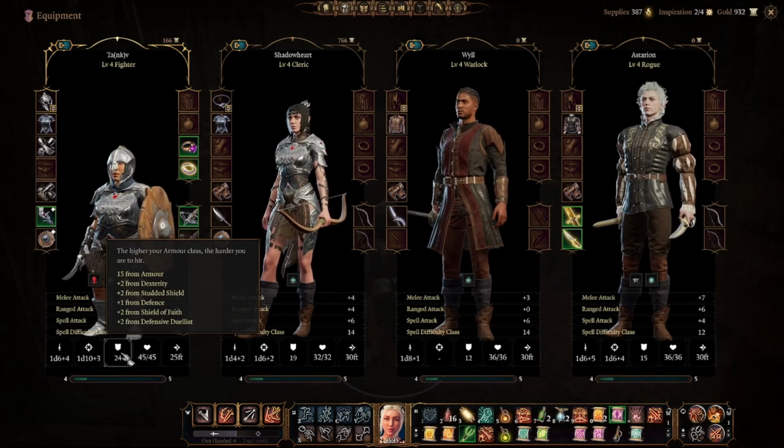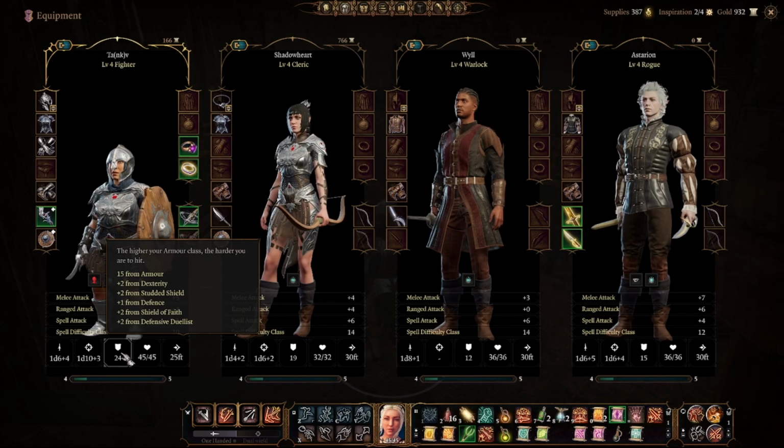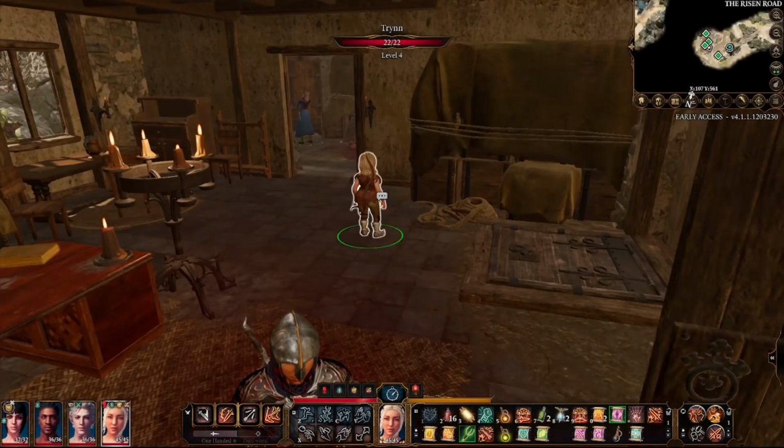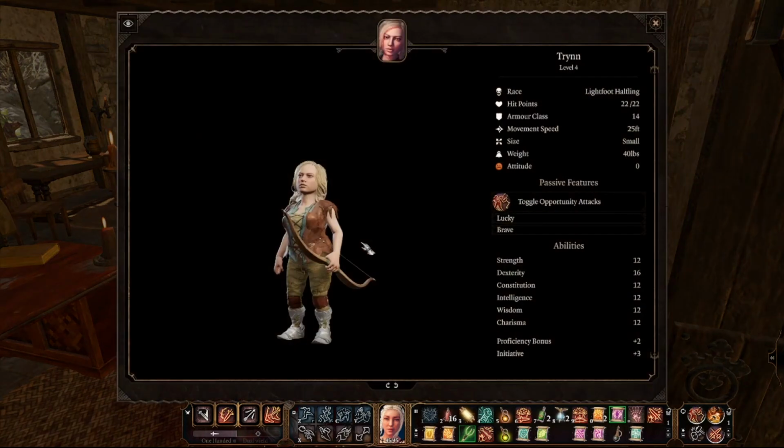So 15 from the armor, 2 from dexterity, 2 from a shield, 1 from the fighting style, 2 from Shield of Faith, that's currently Shadowheart putting that onto the fighter here, and 2 for defensive duelist. And if we shove, that goes up to 25. Now the reason that extra armor class is actually really quite important.